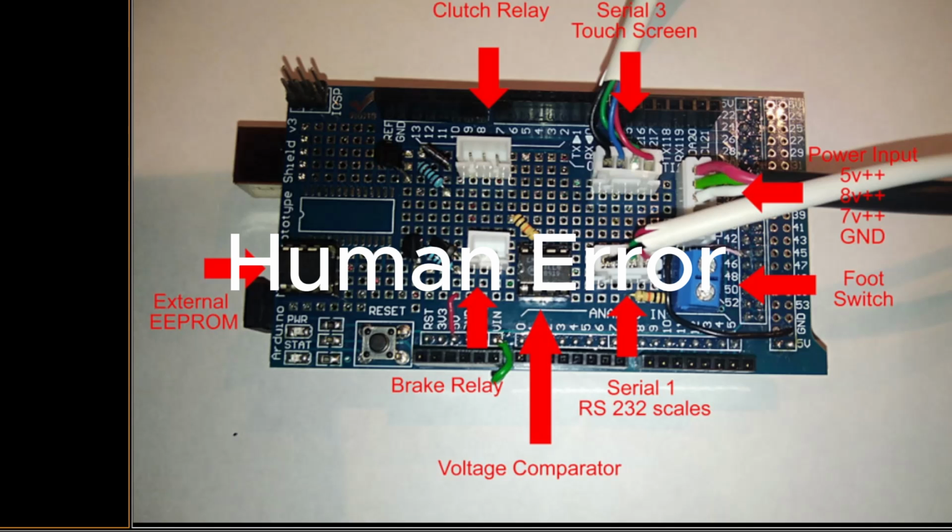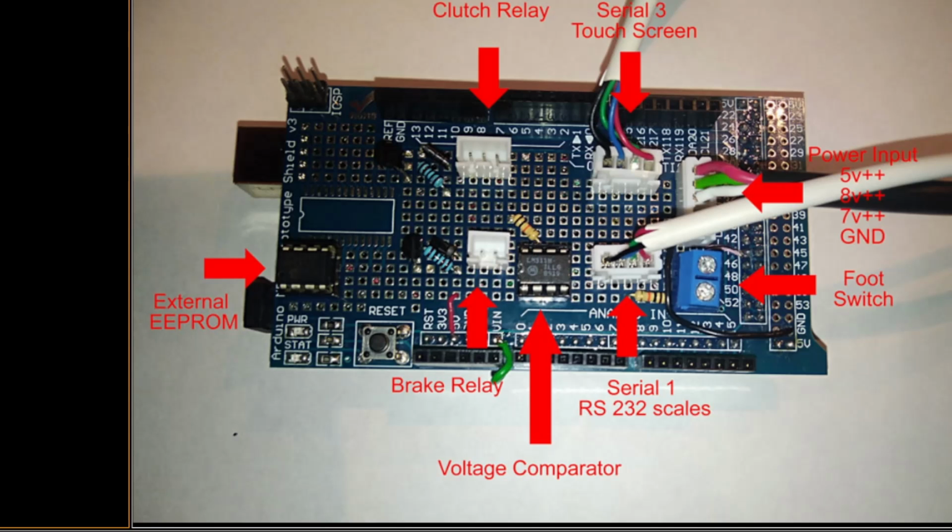So, human error. Well, human error is when someone uses or does something to your project in a way that you didn't expect. You know, I used to develop software for a company and I used to have testers, and I remember one day one of the testers just leaning on the keyboard and the bit of software that he was working on instantly crashed, and he went back to the developer and he said, "That's a load of rubbish." And the developer said, "Well, you pressed all the keys at the same time. No one's ever going to do that."